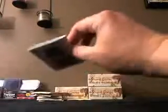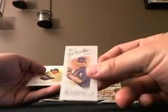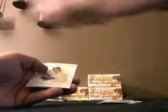This has been a good half case. Got a good three boxes with a quarter case. Adrian Beltre insert. The mini is Bartolo Colon. He's in a Mets uniform there. Every time I see that, I think that's the most interesting man in the world. He only drinks Dos Equis.